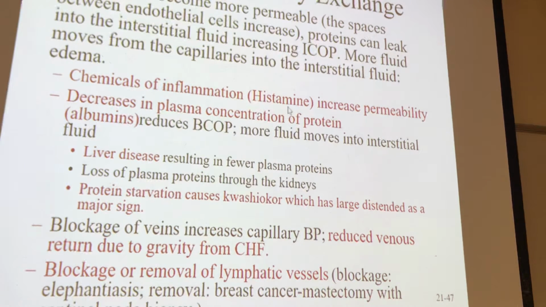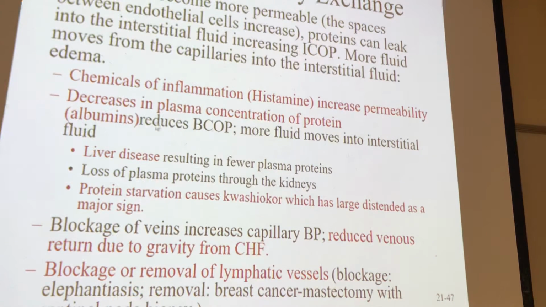One, release of histamine. Histamine is a vasodilator. Being a vasodilator, it spreads out your simple squamous cells. If you stretch out the simple squamous cells, the gaps between the cells enlarge, causing more water to leave. It's more filtration. So the more filtration, the more water that stays in that area. And you'll have a problem with edema.